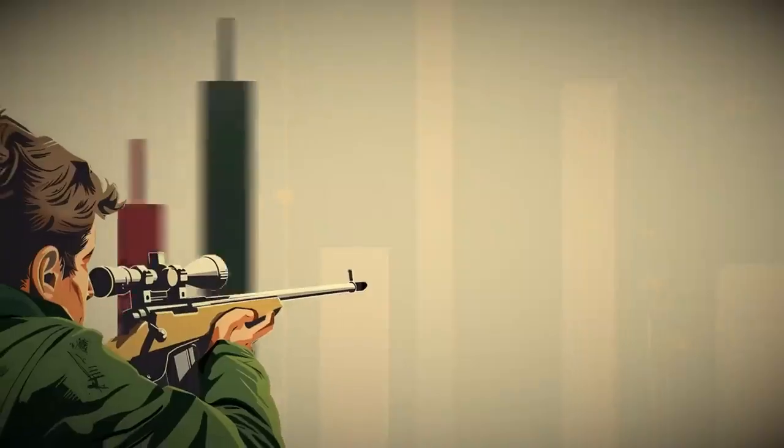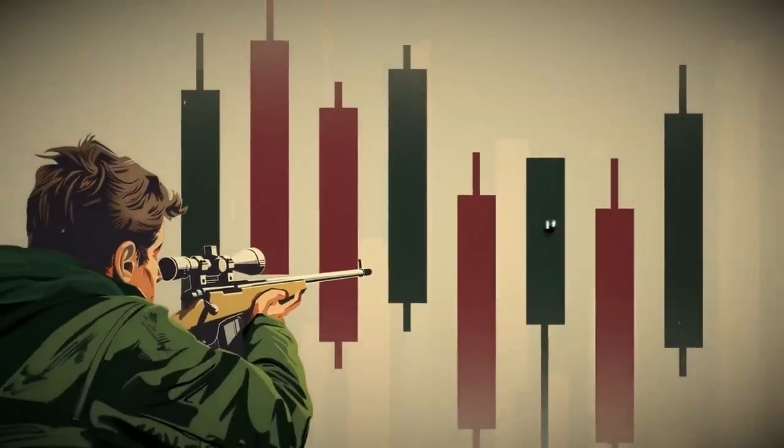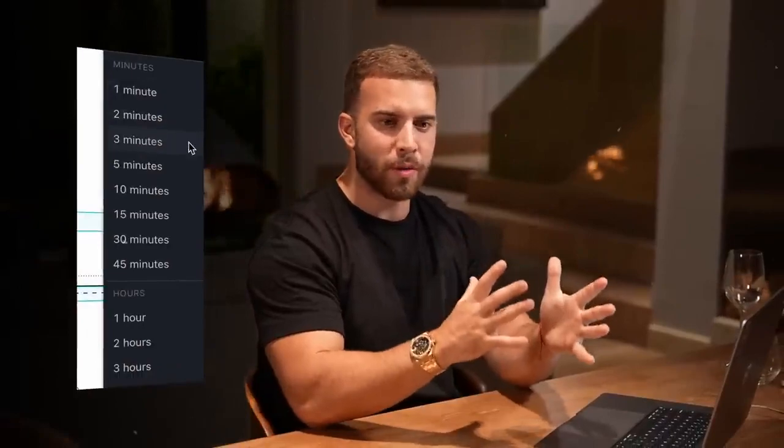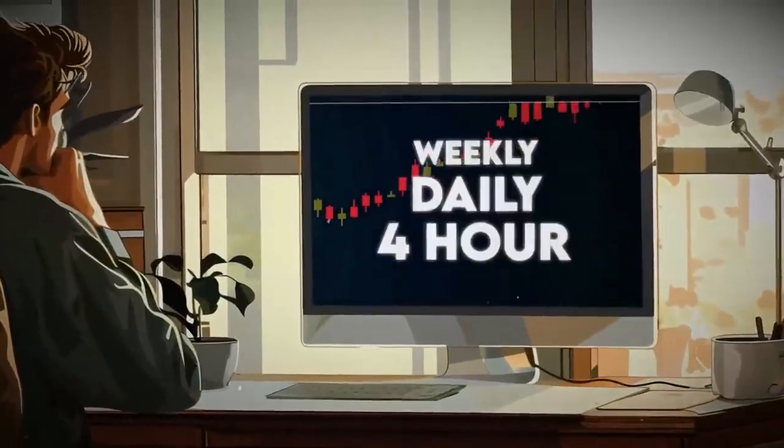And if you want to be a sniper trader and constantly win in the markets and become profitable, you have to be able to properly do a top-down analysis so you can actually see what the market is doing on different time frames. Now, before you become a nerd or a wannabe expert on only one single time frame, I need you to realize that there's not only one time frame to be successful. You need to be able to manage multiple different time frames at the same time.